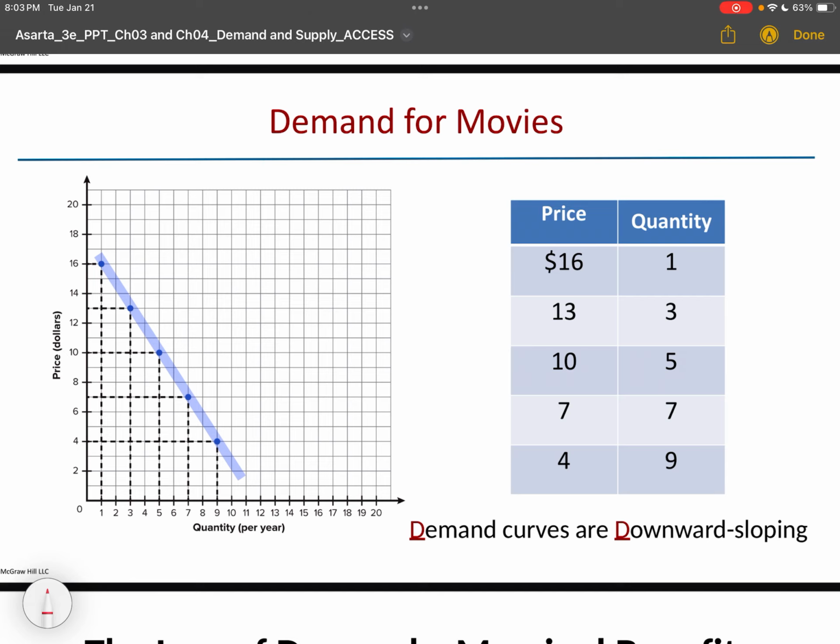Right? Now you are looking at the drawing on your left hand side. And in this drawing, we take 16 for price, 1 for quantity demanded, and we go to the graph and we find 16 over there, 1 over here. On the grid, that's where they are. Do you see that? We have all these dots and we connect the dots with a straight line. That's the demand curve drawn. And you can see that the demand curve that we have drawn is downward sloping. And this downward sloping behavior of the demand curve means it has obeyed the law of demand.